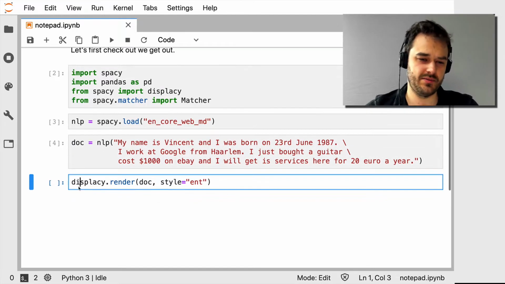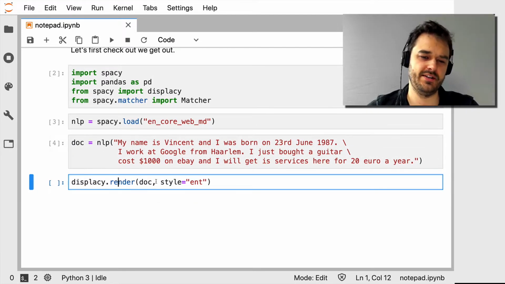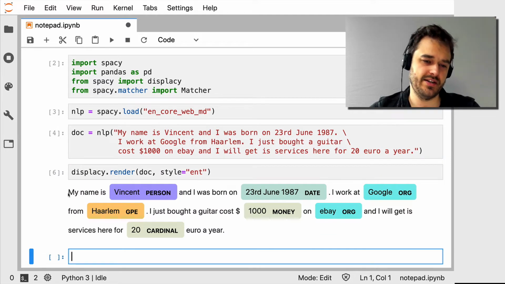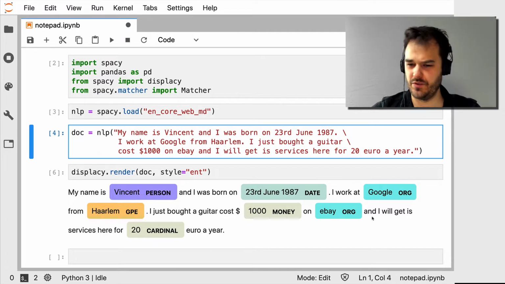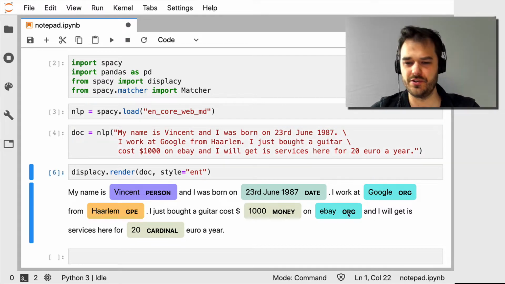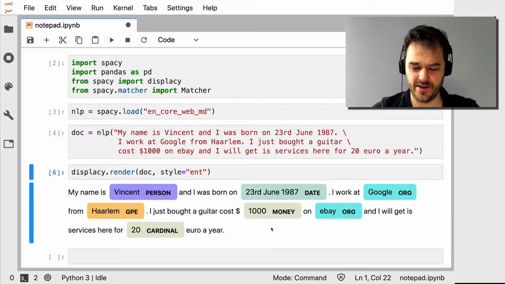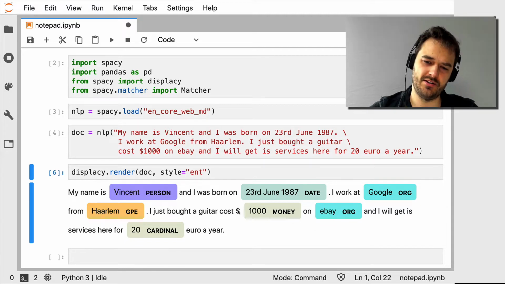One thing that you're going to see is I'm going to hit this one little render functionality, and what you're going to see here is essentially the document that we have, but then all the different entities that are detected are just highlighted. So you can see that Vincent, that's a person, is correctly highlighted. 23rd of June, that's a date, I would argue correctly highlighted. What I found funny when I was playing with this, you can see that Google is an organization, and there's money that's highlighted. But you do see there's a couple of small mistakes in here. This dollar symbol might have been part of this money, and this cardinal number, I guess euro could also be attached there.